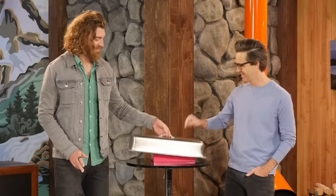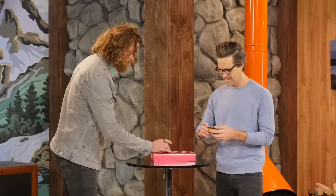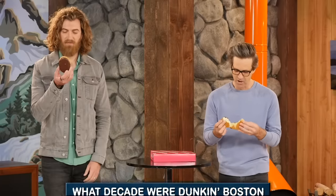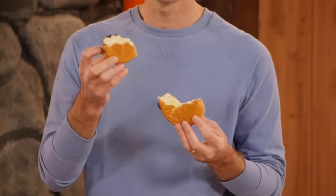Oh, look here. Oh, sorry. What is this? This is a Boston cream. Is that what's happening here? Look at that nice custard in the chocolate, under the chocolate roof. Where is it from, Dunkin'? Yep, I can tell you right now. That's good. I'm gonna need a napkin before this is over. You won last time we shuffled, that means I go first. So you get to go first to give me at least a little bit of an advantage.